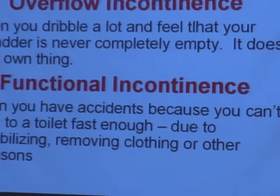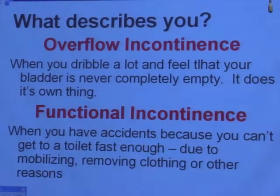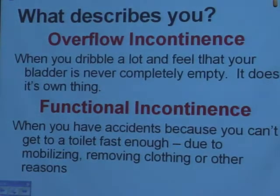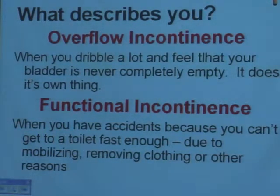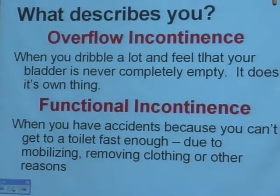Now, overflow incontinence is a little bit different. It tends to result from overstretched bladders or from obstruction around the urethra. So the bladder, instead of holding its normal amount of approximately 1 to 2 cups, can hold 4 or 6 cups in some cases, because the bladder can be overstretched and it can get used to holding larger amounts. It becomes like a balloon that's been blown up again and again and again. It's huge. But then it never sort of deflates properly and goes back to its normal size, and the tone becomes very poor and it doesn't function. So what's happening in essence is that there's just a bit of overflow urine that's draining out, and there's a lot of urine sitting in the bladder most of the time. It sort of does its own thing, and there's very little awareness of the need to go, of the sensations that should normally be telling you it's time to go and that you're empty and that type of thing. So that's called overflow incontinence.